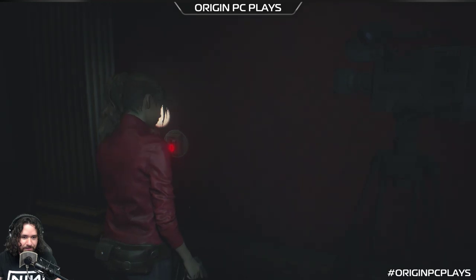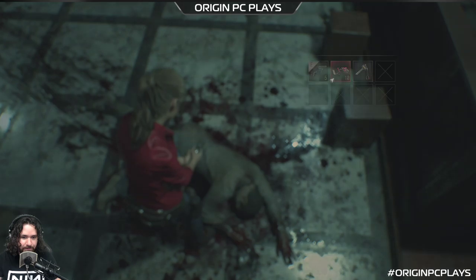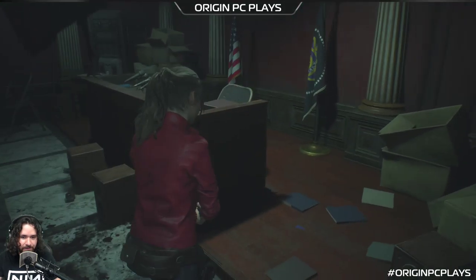I know you can sprint. Turn on the lights. See, everything's better with lights on, huh? All right, what do you got? Ammo. Ammo's always good in these games.